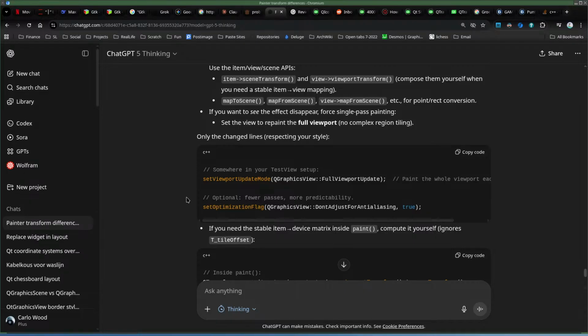Aha. Well, that might help us during this test. A full viewport update. Paint a whole viewport. Could do that.